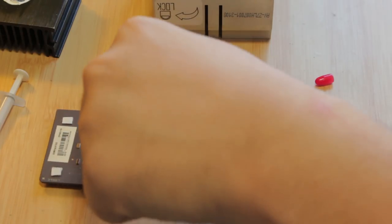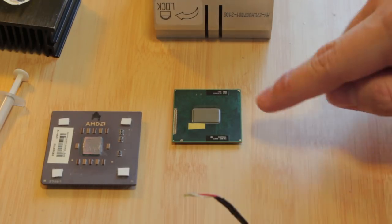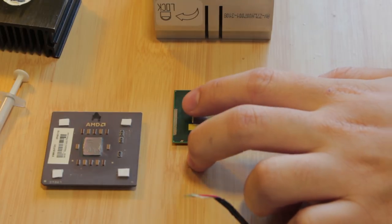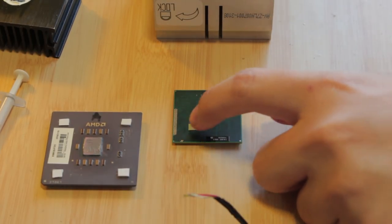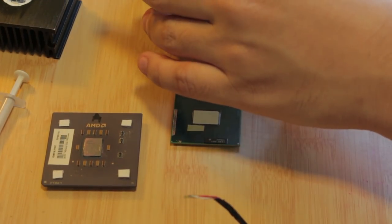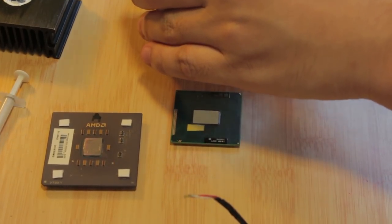This doesn't have the sponges in the corners because the heat sink that's normally on the laptop would pretty much already insert the perfect amount of force. It's designed to make the perfect amount of force just to meet the die. But of course, this isn't normal. What we're doing right now isn't normal. It's not standard procedure in any way.